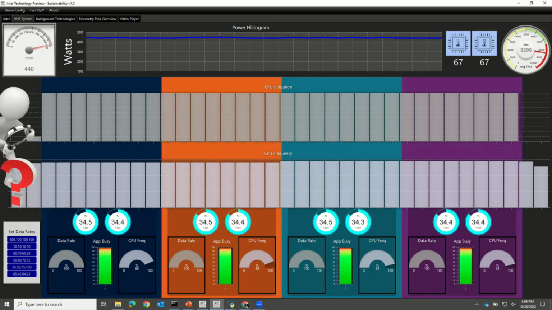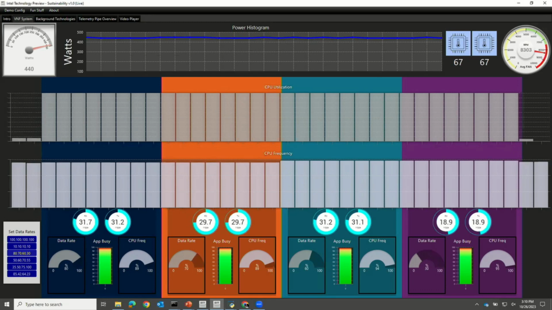Okay, so I'm actually going to turn it off so you can see, because that's kind of fun. I'm going to turn off the auto adjust. Hopefully it'll kick in. There we go. So the first VNF here is running at like 80%, and this one's at 70%, and then they're all running at different rates, right? And you can see that by this bar chart, or by this graph here. But again, all the CPUs are still around 100%.